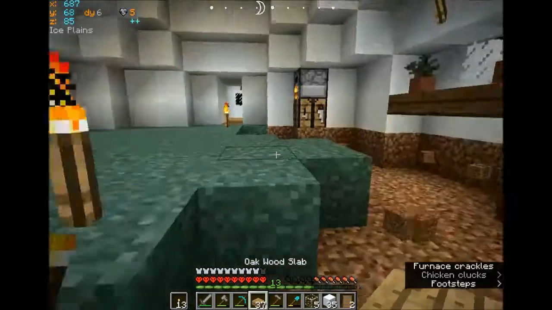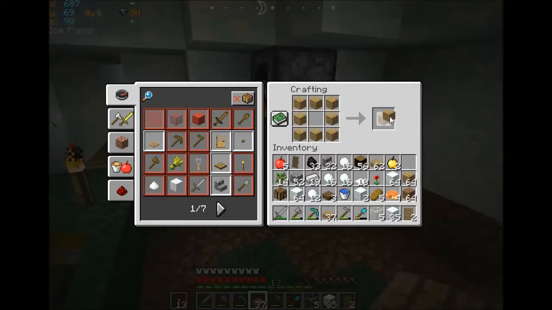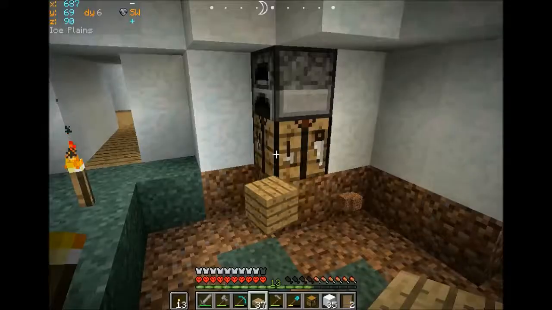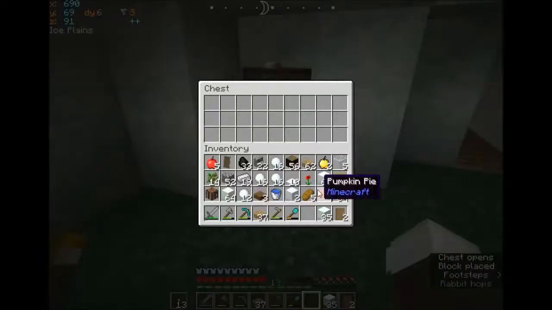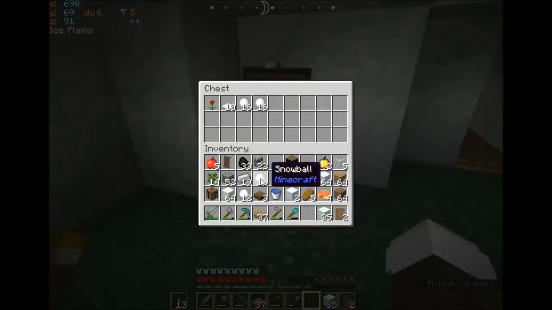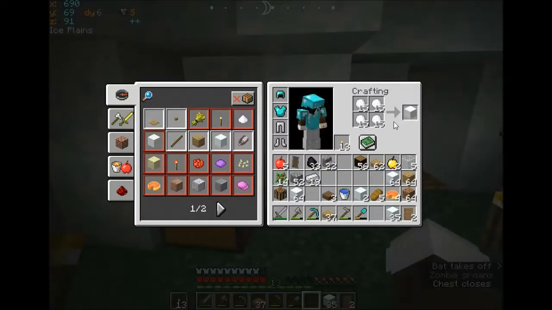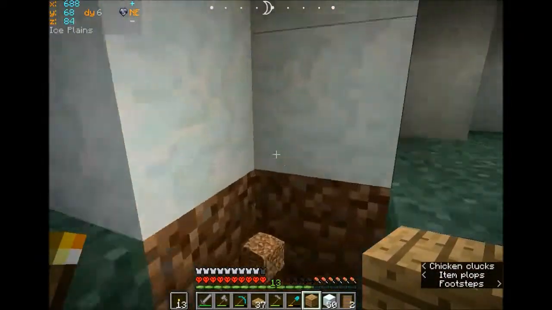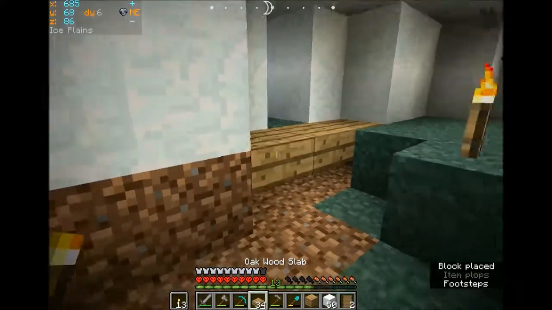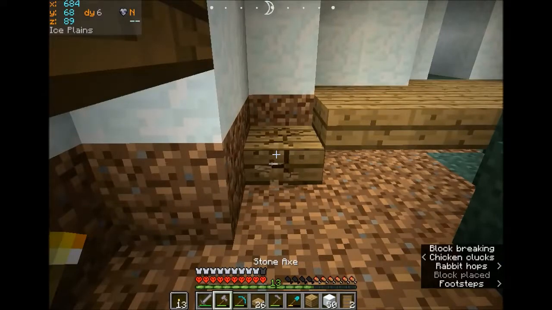And my inventory's full. So let's make a chest. And we're going to throw this one plank for now. Okay. Let's put the chest over here. And we're just going to toss some of this extra stuff. I probably could have made snowballs, didn't you? There. That frees up a lot of room. Alright, let's get all this. Go back to our slabs.